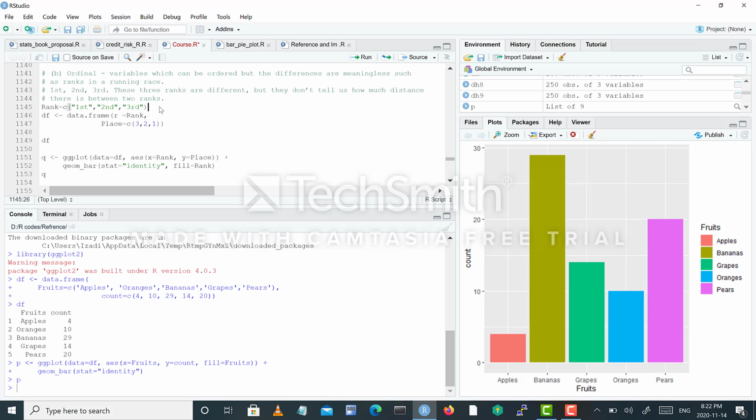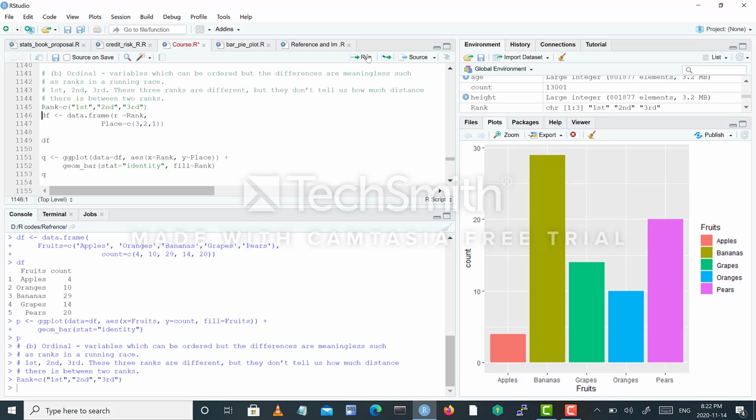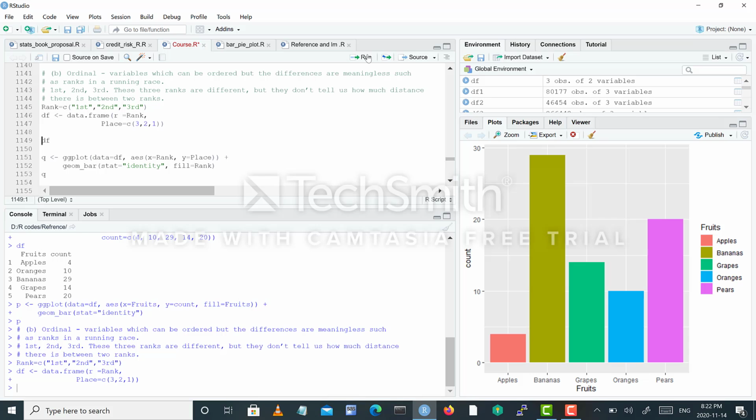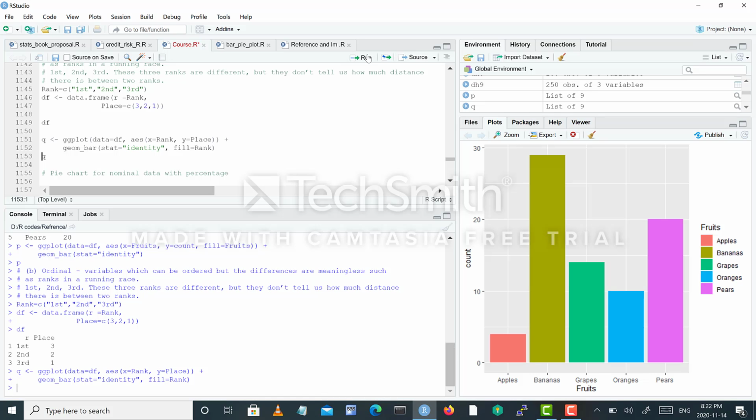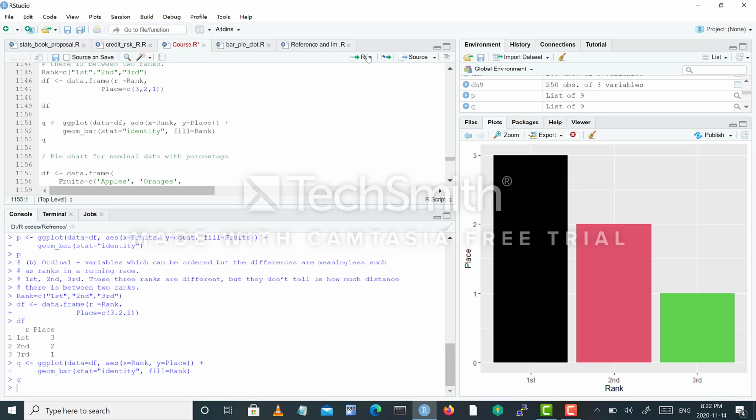Rank equal to first, second, and third. You have a data frame of rank and places 3 to 1. Finally, we got the rank first, rank second, rank third.